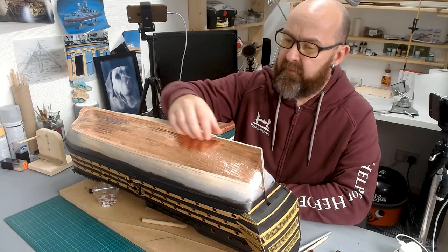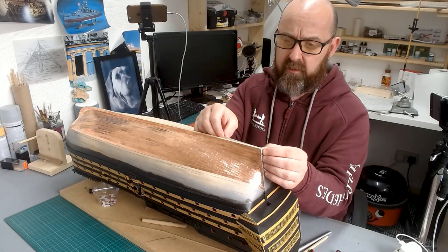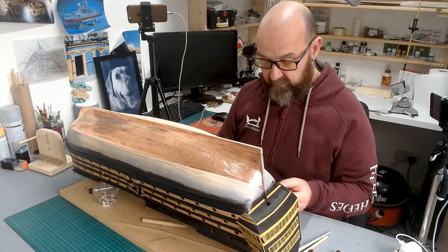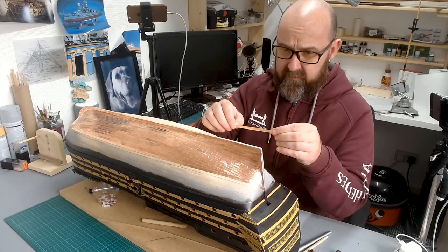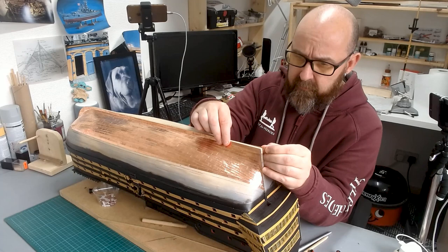When I first started planking this side I was using a lot of individual tiles, but I started to realize that one, it'll take forever, and two, if you've got a strip of tiles - maybe four or five - once you've glued one on you can pull it a little bit more taut and you get a straighter line rather than ones that stagger slightly. Pretty much all I did on the starboard side is work from the keel, taking it right to the top edge of the keel and just sticking the first one in place.